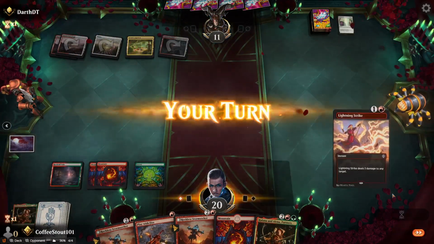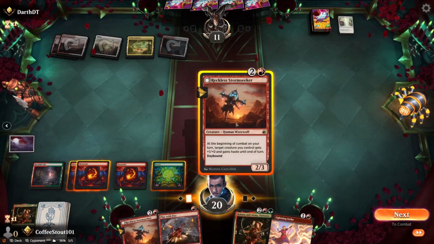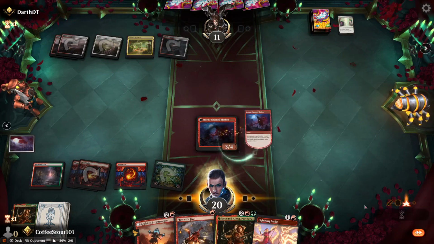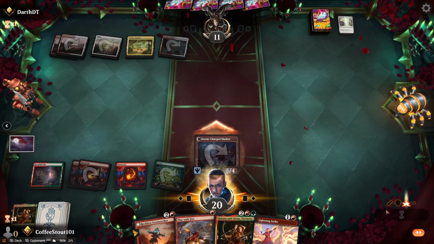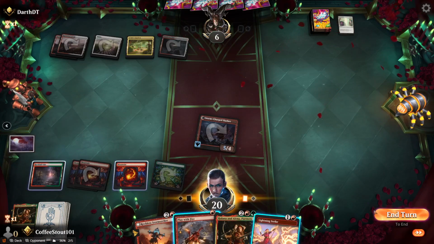And of course, he had removal. We are still on the tempo, though. Board wipe, but not to fear. Our deck does the exact same thing over and over and over again. Come in for 5, down to 6, and that should be close again. So this is 3, 4, 5.